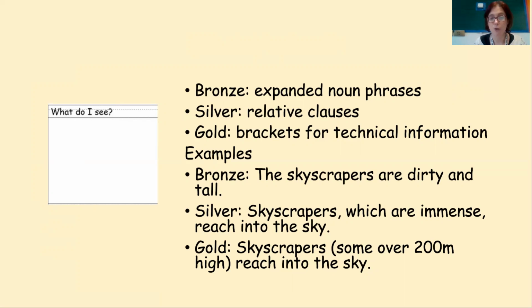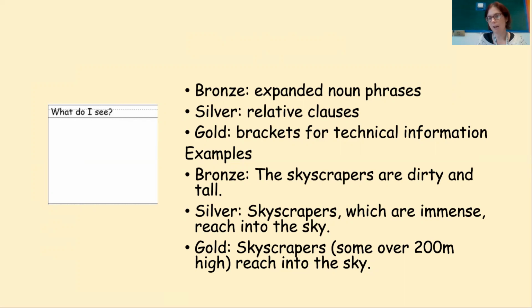So examples, bronze, the skyscrapers. So this is the what I see. The skyscrapers are dirty and tall, okay? I think it might be better to say tall and dirty, actually. So there you go, I'm editing on the spot. So if I was to redo this, I'd write the skyscrapers are tall and dirty. I think that's a better way round.